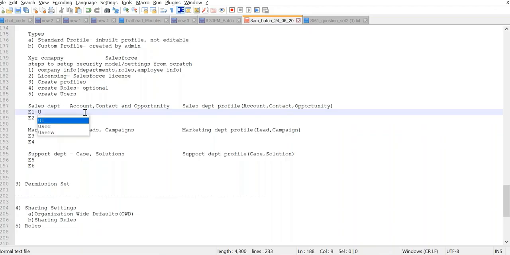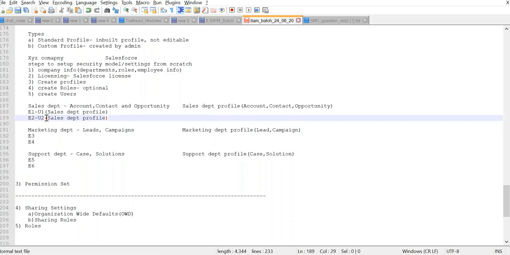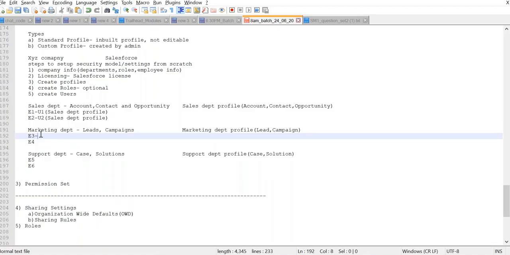For employee E1, we can create U1 and assign the sales department profile to the user. In a similar way, for employee E2 we can create user U2, and the same profile can be assigned. Same exercise for the other departments as well.